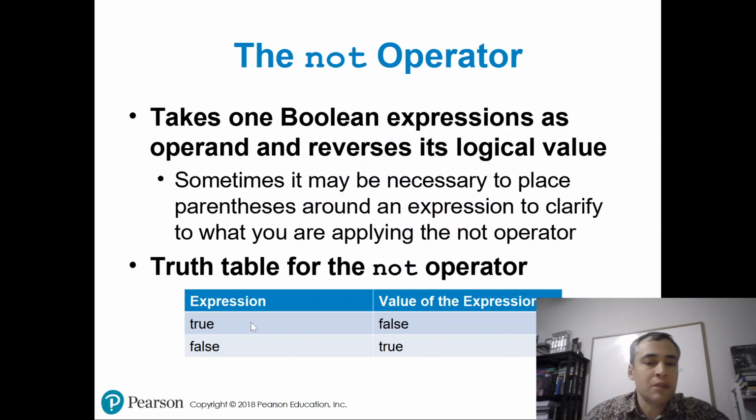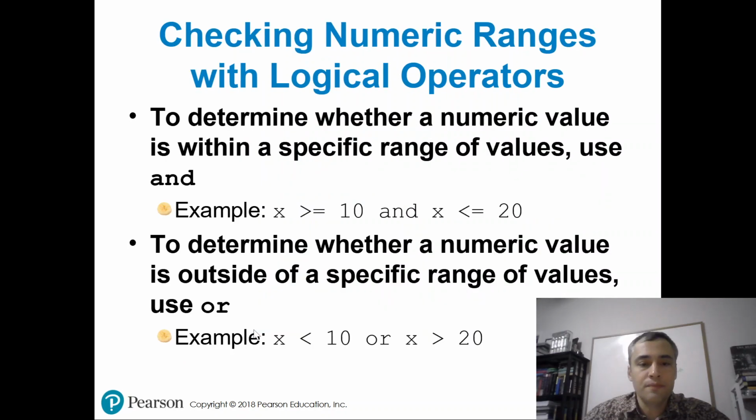Truth table for NOT, as I was saying earlier: not true is false and not false is true. Example. So what do you think this will print? By the way, parentheses over here are not needed, although sometimes I actually end up writing them to be sure this is evaluated first. So I have some x value. x is bigger or equal to 10, and x is less or equal to 20. So AND will be true when each of them is true.